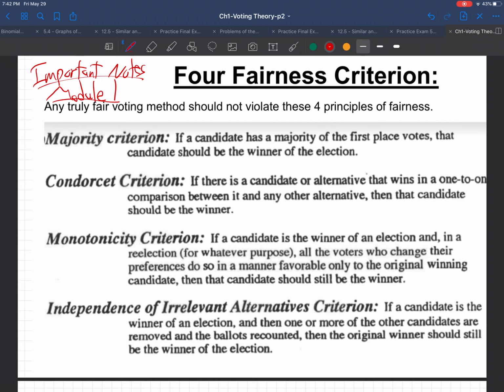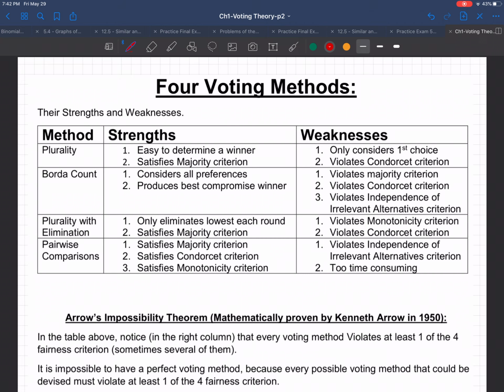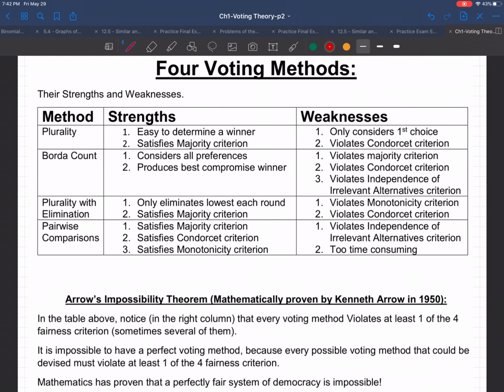So you can find the 4 fairness criterion. I'm giving the words for all 4 fairness criterion. And then down below, I'm giving the 4 voting methods: plurality, Borda count, plurality with elimination, and pairwise comparisons. And their strengths and weaknesses, specifically when they violate or satisfy other fairness criterion.